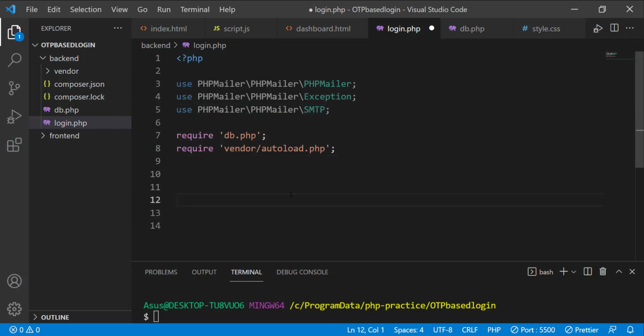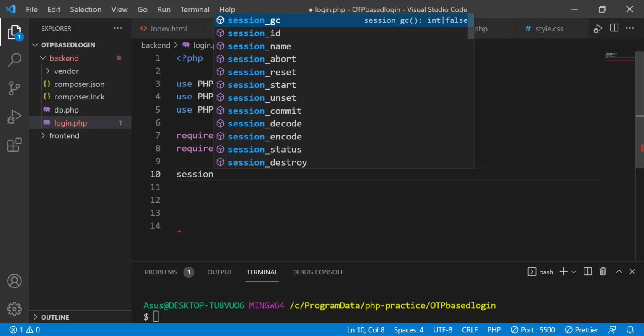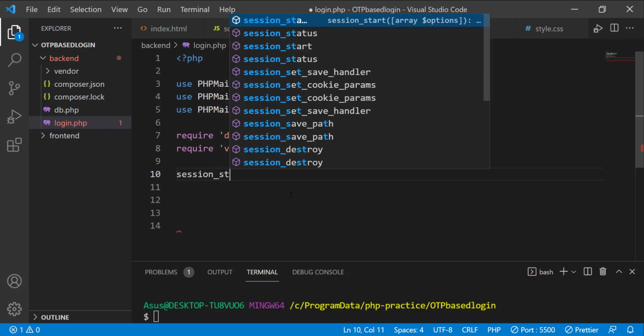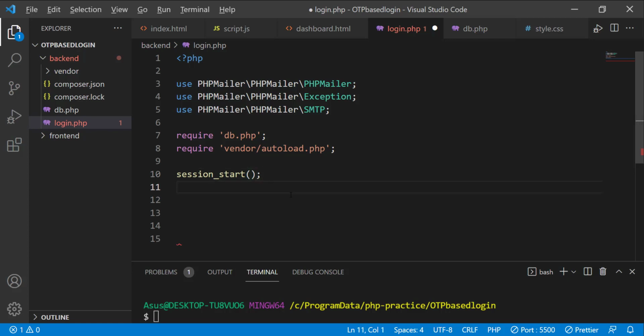Now since this project is about the login process, our server, our login.php file, should remember data between different client requests. So it should retain data about the user who is logging in. That means we must have sessions in our program. So I'm going to call the session_start function so that the session gets started.